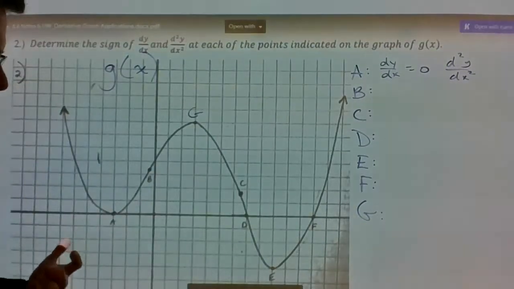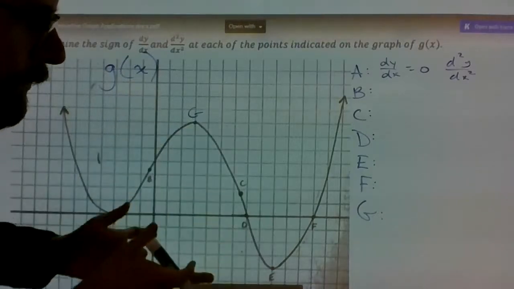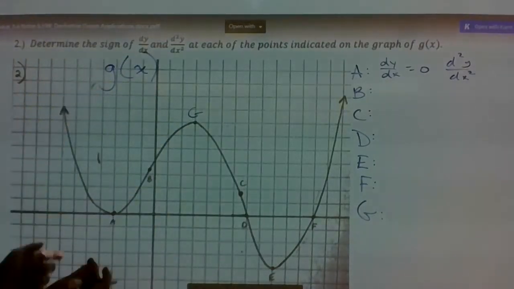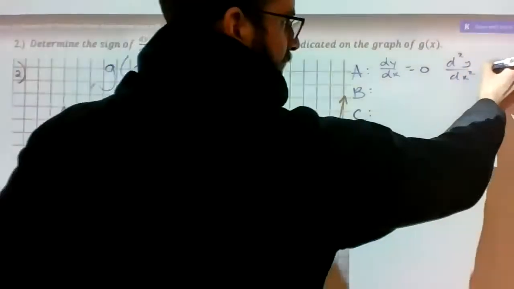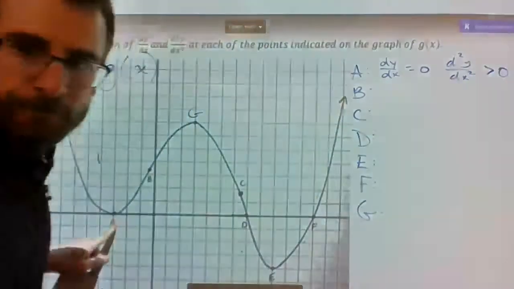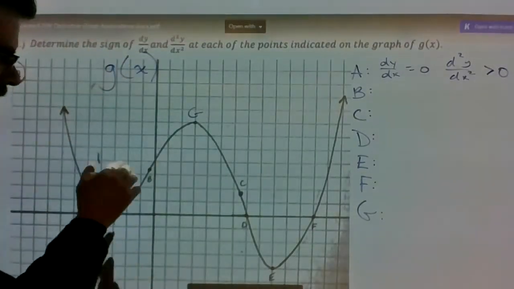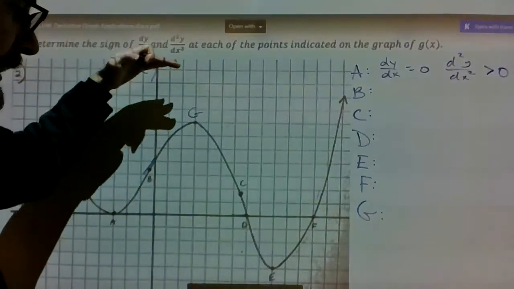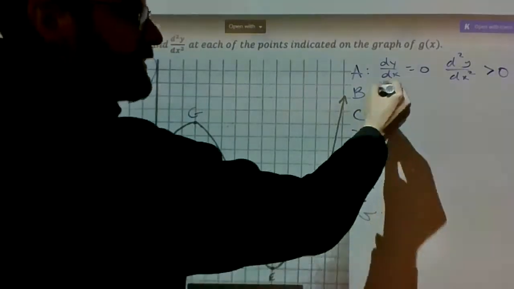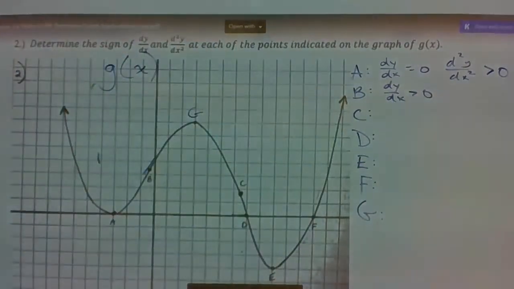What's the second derivative look like? Well, the second derivative is totally related to concavity. Concavity means holding water up or pushing it down. G of x, clearly holding water up. A is going to be greater than 0 right here for the second derivative. So you see where we're going with this? B, the slope of the tangent line is up and over, which means it's a positive derivative. So this one's going to be greater than 0. The second derivative.